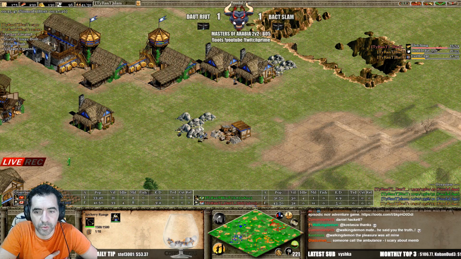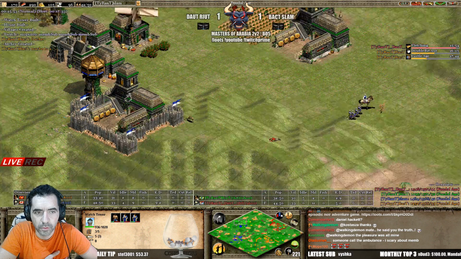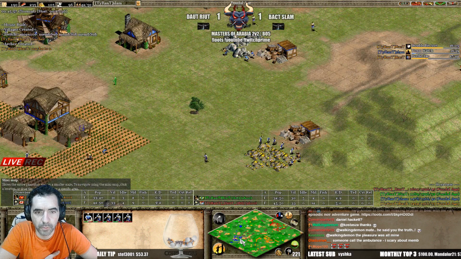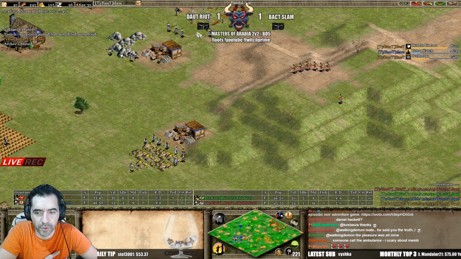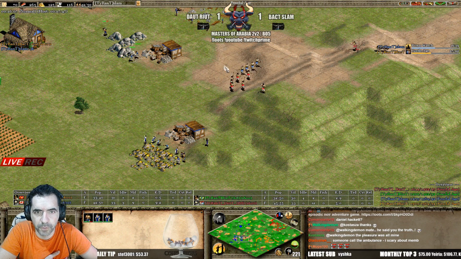He has no archers to defend. Well, he has something. He really needs to go back. He needs the tower. There you go. Oh man. But the archers are there. There you go. No fletching. This is a lot of archers. Be careful. Oh my god.